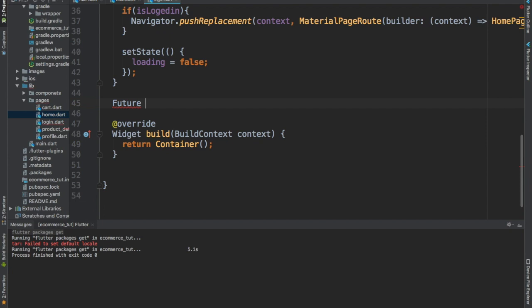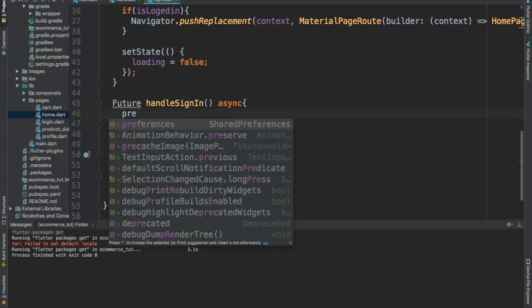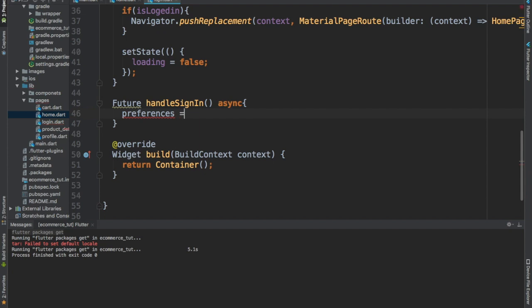And we are going to call this handleSignIn. Then we are going to give this async to show that it's a Future type and is asynchronous. So here we are going to create first preferences is equal to await SharedPreferences.getInstance.